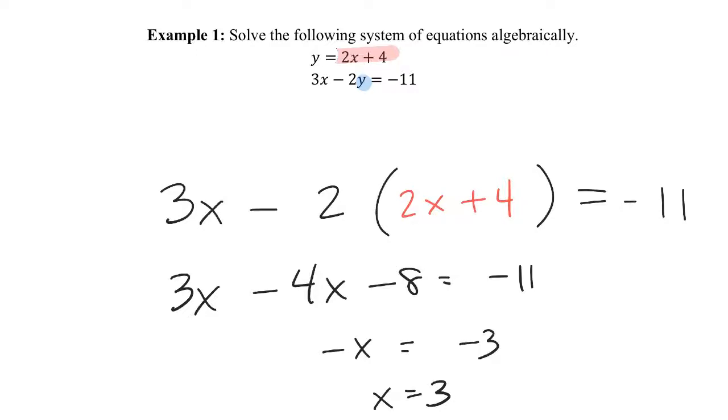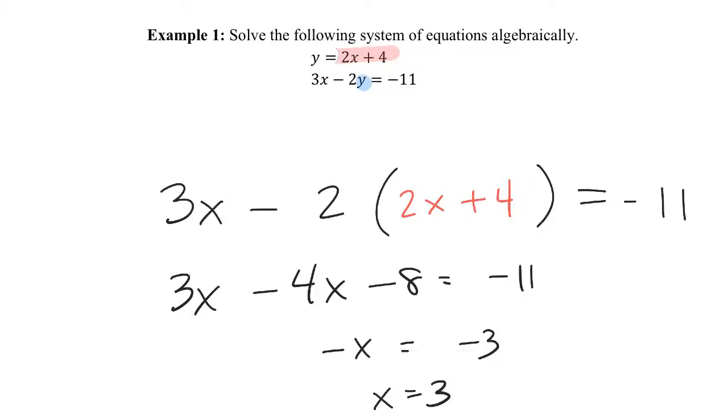Am I done? No. Why? Sean, what are we going to do? You need to solve for y by plugging x into the easier equation to solve for. Yeah, good job, Sean. Plug x into the easier equation. Take the shorter route. Don't plug it into equation 2, because then you have to solve for y in equation 2, right? So take this x equals 3, plug it back into equation number 1 at the top.